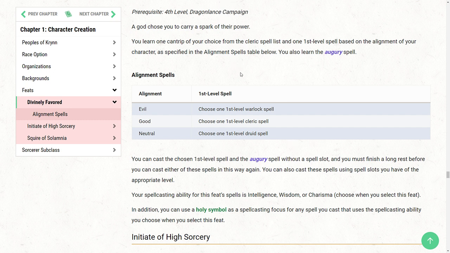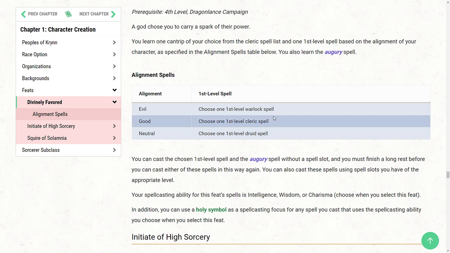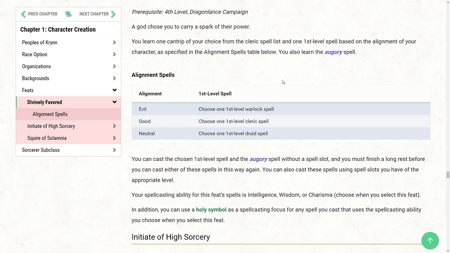So, overall, a good feat. Augury is going to be very DM and table dependent. I wouldn't take this feat just to get Augury. But if you want the Cleric cantrip, which could very well be something like Guidance or Toll the Dead, and you just want to pick up some extra casting, then I think this is a pretty good feat.